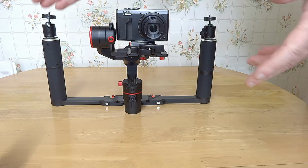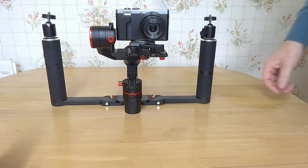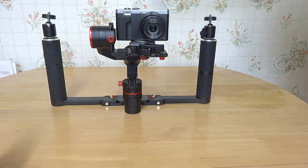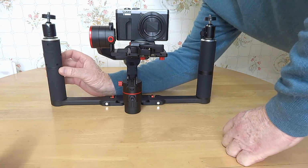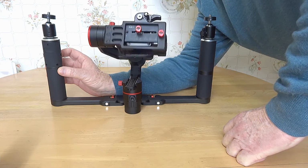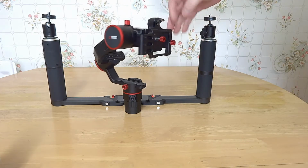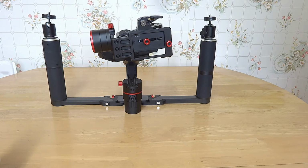I like the gimbal and I like the wide angle, so I use it with my GoPro Heroes and things like that. They're not GoPro Heroes, they're action cameras, but they're 170 degrees of vision. And that's it. So I'll switch it off again. And we'll switch off there. Bingo. And that's it. Bob's your uncle and Fanny's your aunt. Maybe.